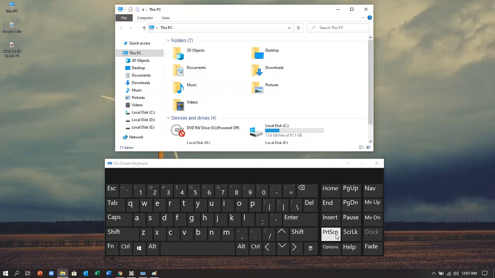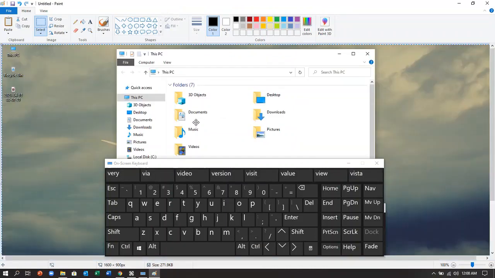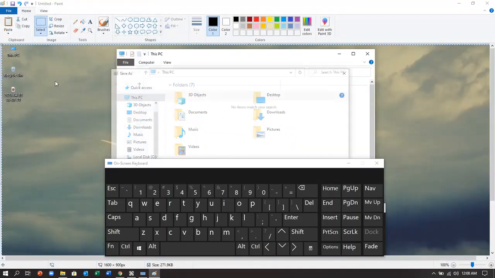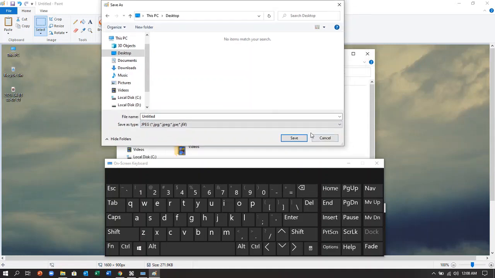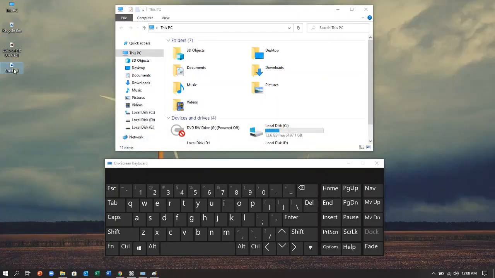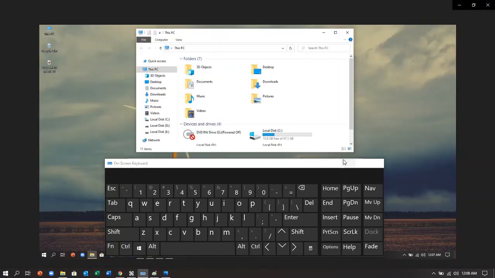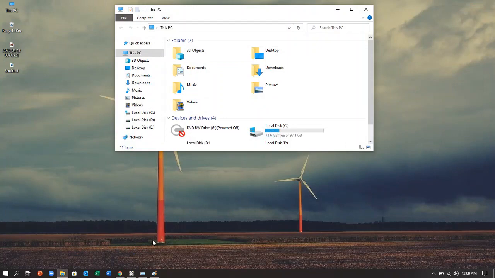Now the screenshot has been captured by clicking this button on your keyboard. Go to your Paint. Simply press Ctrl plus V, the paste function. Screenshot has been pasted. Click on Save As. Select your destination to save the file, the image type in which you want to save the file, and save. And that's it. You can see the screenshot has been taken and saved, which includes all the screens at once.